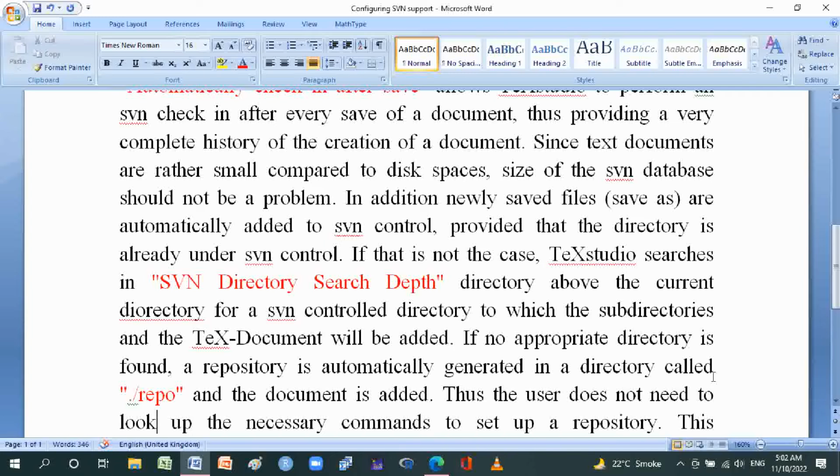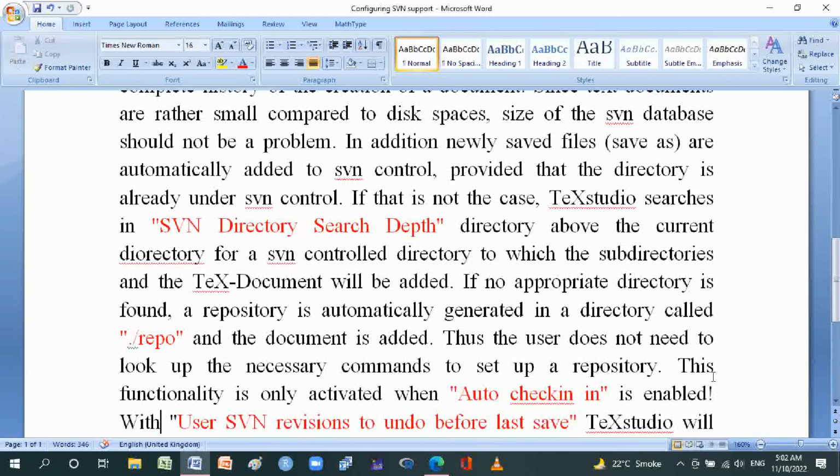If no appropriate directory is found, a repository is automatically generated in a directory called ./repo, and the document is added. Thus the user does not need to look up the necessary commands to set up a repository. This functionality is only activated when auto check-in is enabled.